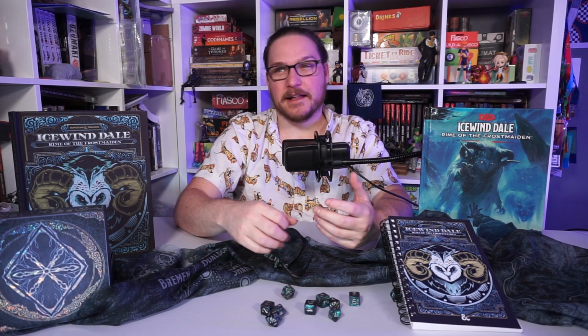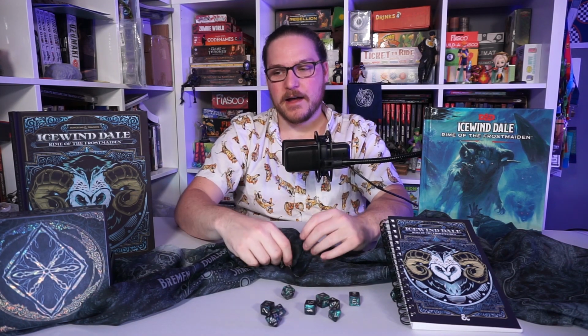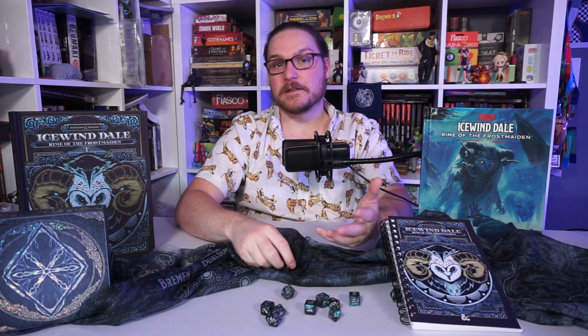It's not like Waterdeep or Baldur's Gate where an adventurer would just be like, hell yeah, let's go do stuff. But there are some hooks there wherein your characters could be on the run, or they could be wanting to explore this area. They could be from this area. So yeah, basically whenever you have your players go somewhere that is a little more dangerous, you kind of have to throw in some extra reasons why they're there.